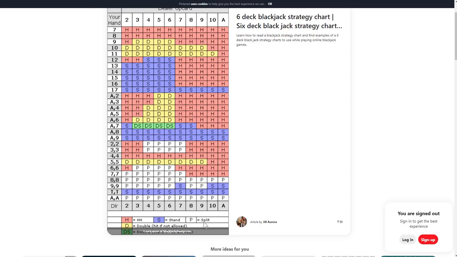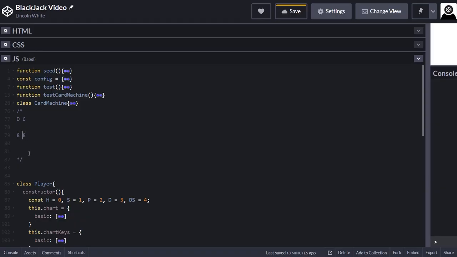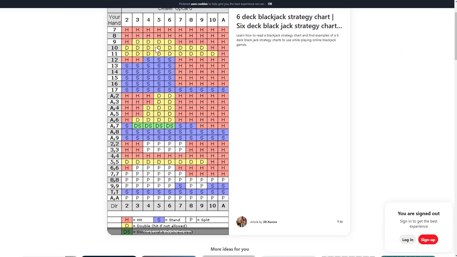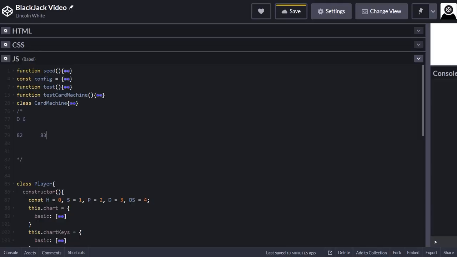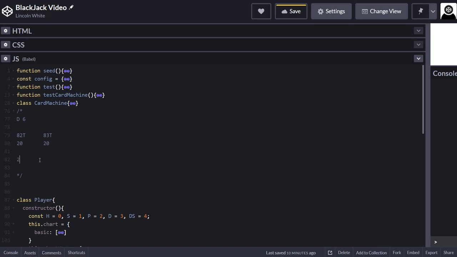He can do P, and P means split. What that means is he can split that into 2 hands, and then he can get a card on this hand and a card on this hand. So the dealer's got 6, and the player's got 10 and 11 because he's got 2 hands now instead of 1. That means he can double. So he will double this hand and say he gets a 10. So he's got 20, and he doubled this hand, then he gets a 10, and so he's got 21 and 20. Now he's finished his hand. The stakes were he's bet 2. If he starts with 1, it's now doubled to 2 and 2. So if the dealer loses this hand, he's going to lose 4 bets.